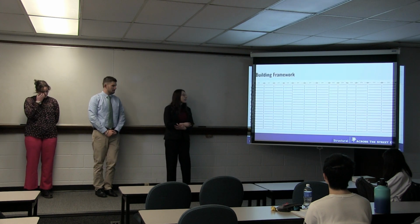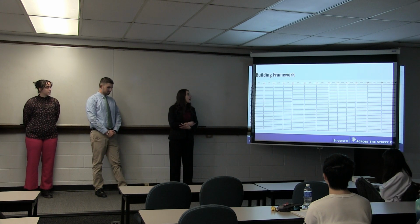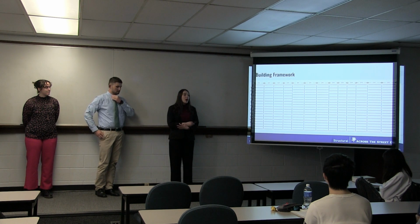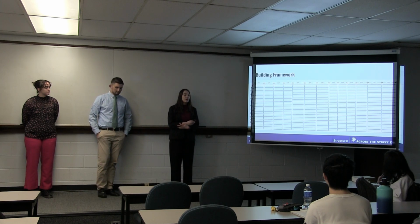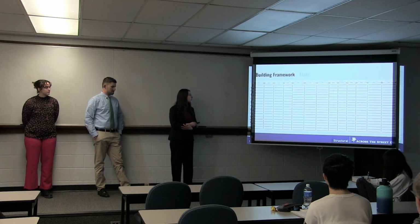And as seen in this framework, there are pretty standard bay sizes. There are varying lengths just depending on the sizes of the classrooms. However, all spacings are satisfactory. There are two regions in which there is an abnormal spacing just because there are larger beams. However, we will take a closer look at those later in the presentation.